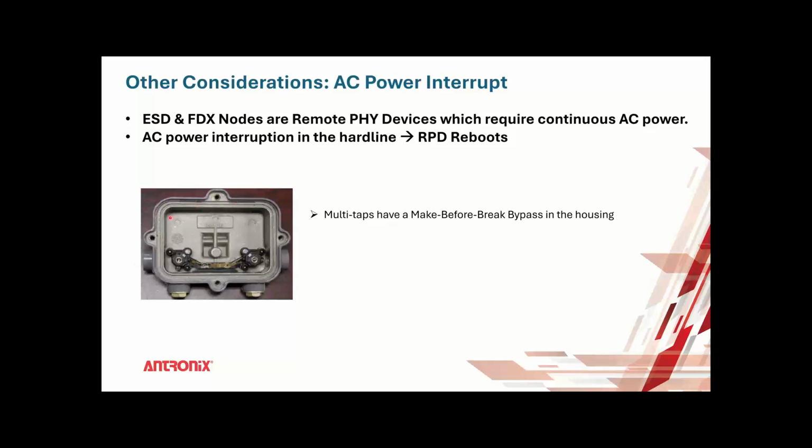This is an inside of an Intronics tap. This is what we have, a make before break. This is a bypass. So as you insert a faceplate into this housing, these two white actuators compress down, and this is a shorting RF AC bar that connects the input to the output. So as you remove the faceplate, the signal is still connected from input to output. And that's what they call a make before break bypass in the housing.